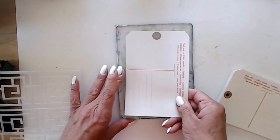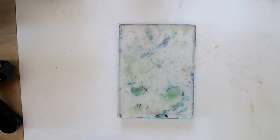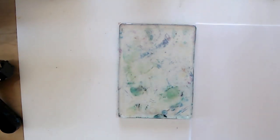The whole purpose of today is just to whip out some of these tags that we don't know where to get, and I can't give you a whole lot. I came up with this concept yesterday, so you've got to go easy on me. All right. Now we need paint. Wouldn't that be handy?